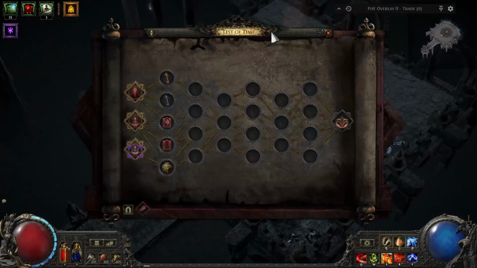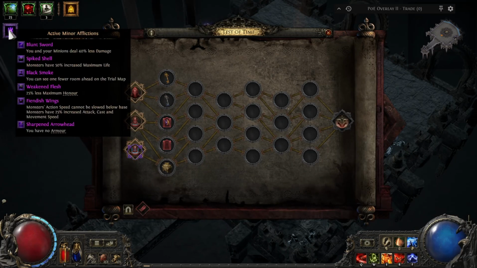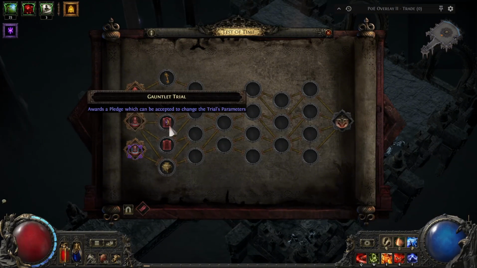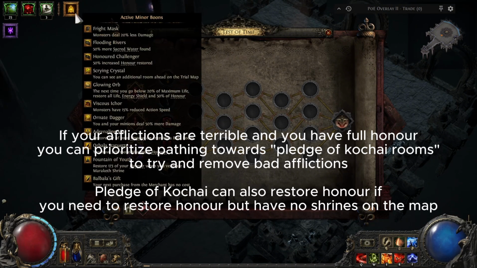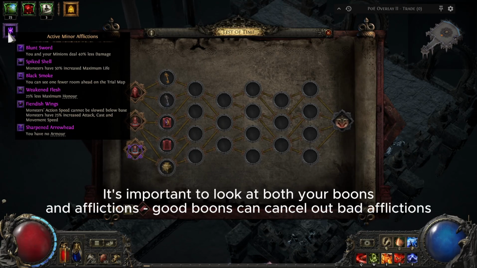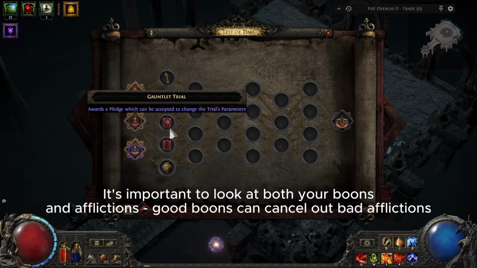So again, this one, 4 silver keys, 5 gold keys, full honor. So we don't need to worry about restoring honor by pathing a certain way. We'll look at our minor afflictions. Now, these afflictions are actually very bad. Percent max life, damage. Yeah, we'll definitely see what we can do. I don't think we have Ornate Dagger. Okay, so we do have Ornate Dagger, which kind of counteracts the 'you and your minions deal 40% less damage', but we're still at a deficit, right?